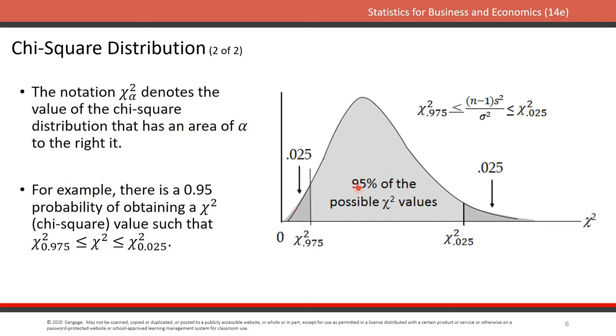And again, the reason we do this for a 95% confidence interval is because I have to split my error on the left and the right. So I need to figure out where 2.5% of the error is on the left and then 2.5% of the error is on the right. And so again, because our chi-squared is looking at the area on the top, not on the bottom, chi-squared sub 0.025 is going to find that cutoff for where 2.5% of the area is on the right.